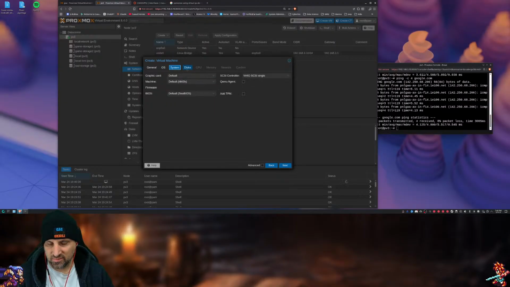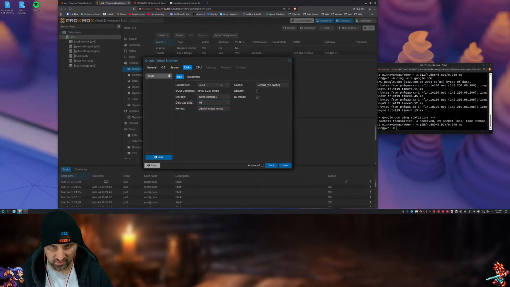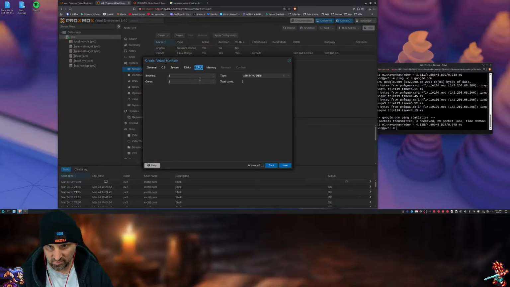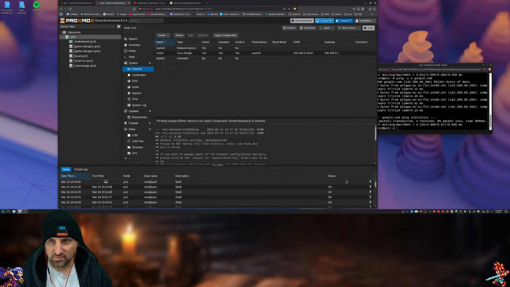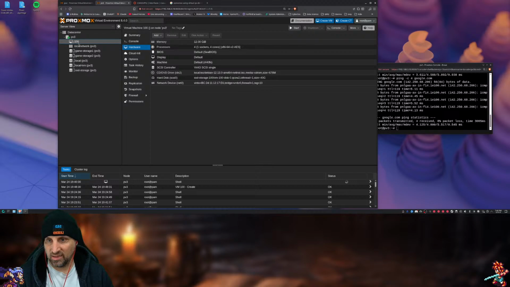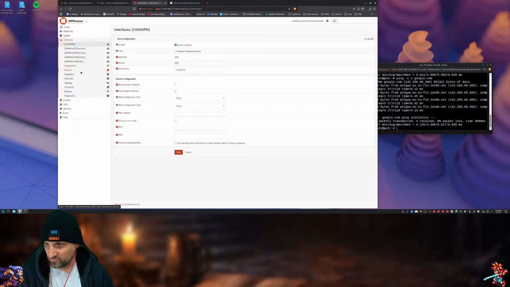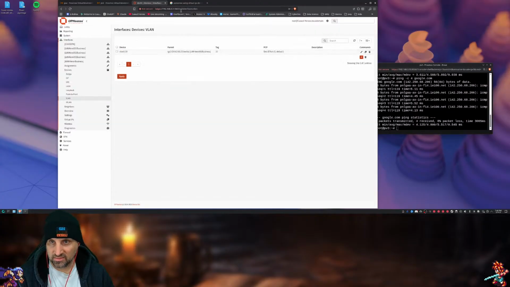This system is fine. 40 gigabytes, SSD storage, CPU. Oops, 10. Next, finish. Now I should create that VM. Should create a new network with a tag of 10, which should connect to this thing. I guess, you know, tag 10.